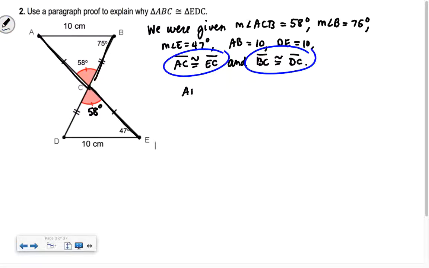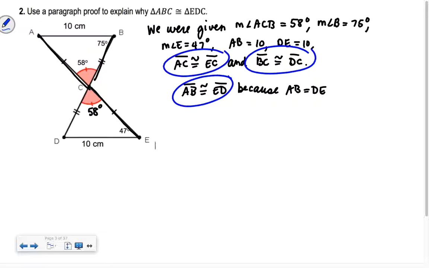So AB is congruent to, let's look at our letters up here. AB is congruent to, what order do you think I want to say? Let's say ED. And why can we say that those are the same? Yeah, they're both 10, right? Because they're the same length. So let's say because AB is equal to DE, that had the same lengths. So that's our third one.